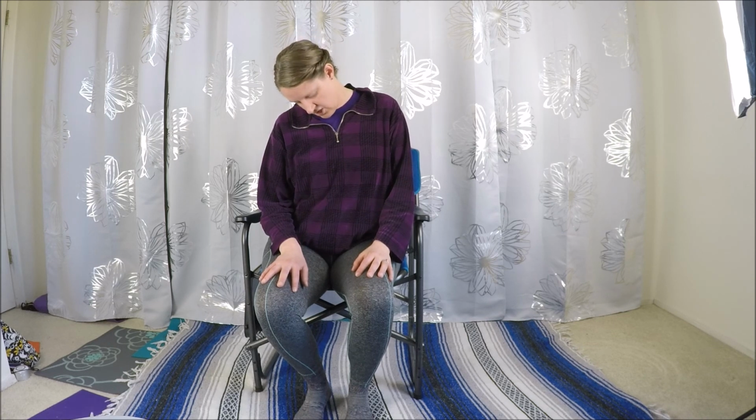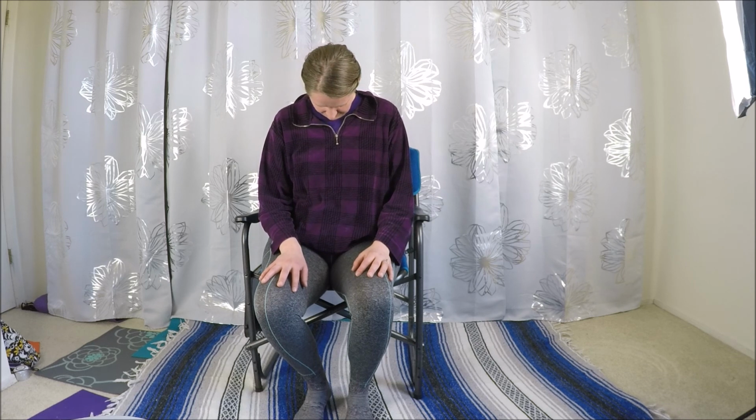Beautiful. Let's give our neck one last chance to just loosen up. So drop the right ear over the right shoulder. The head slightly behind the shoulder. Head rolling slightly forward of the shoulder. And chin all the way down to chest.